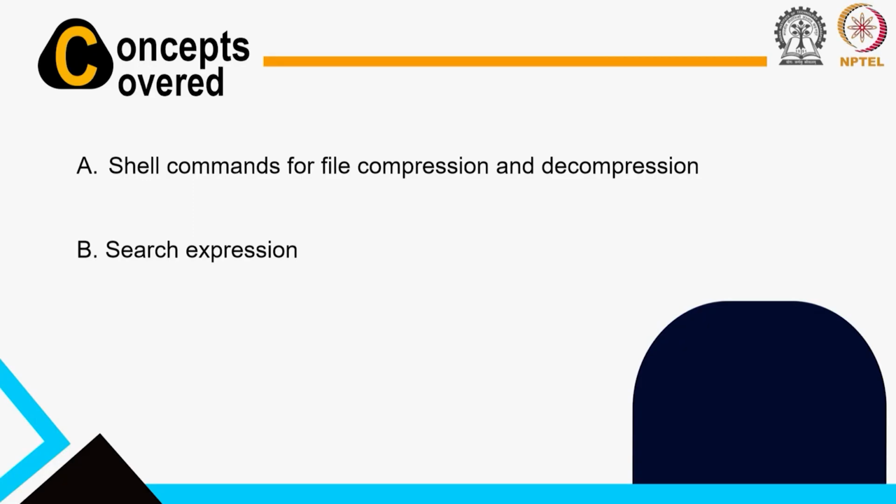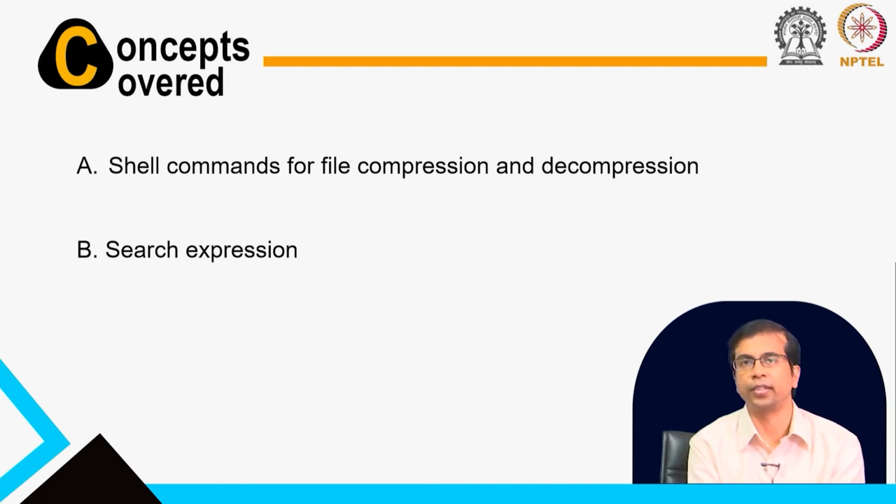So, we will discuss shell commands for file compression and decompression. The NGS data files, FASTQ files for example, come with different compression sometimes, so you may have to decompress those files. In addition, you will use many tools, and they also come in certain compression. So, we will have to decompress them and install them.